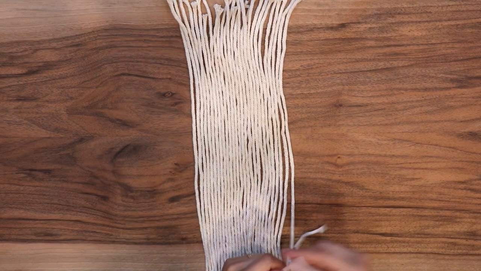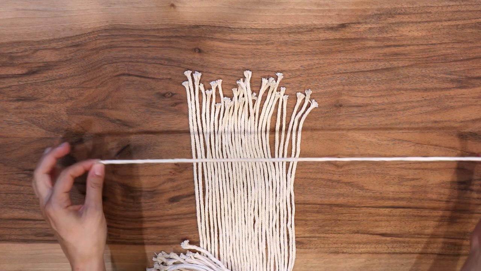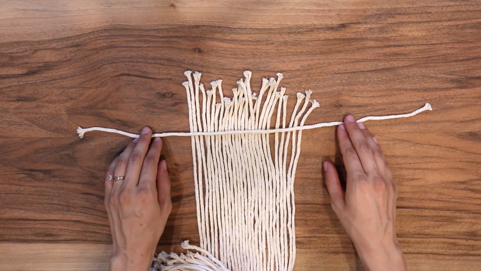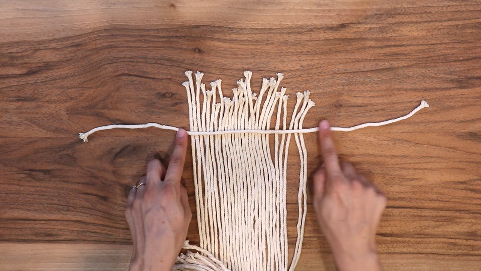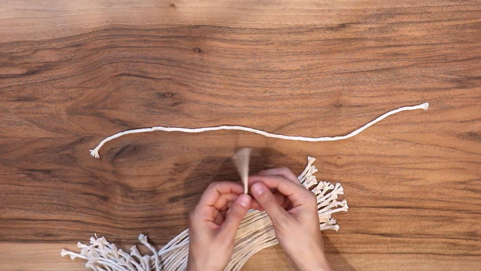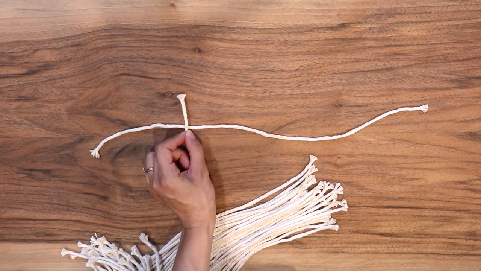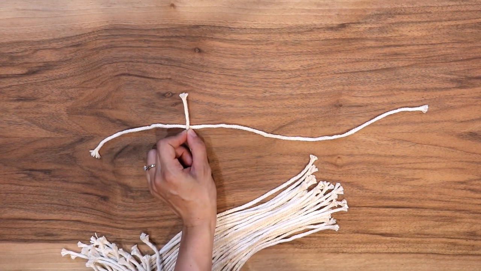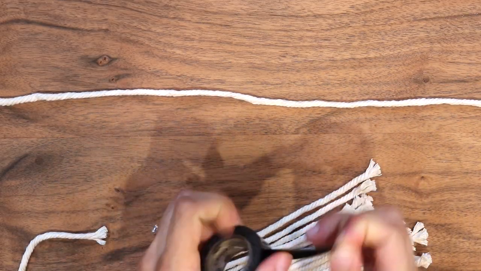Okay, so now I have all of my ropes cut and what I'm going to do is take an extra string and place it horizontally along these guys and I'm going to do some double half hitch knots to just connect them all together. And I especially want to make sure that I'm leaving like an inch of extra fabric on the edge here because that's going to be a frilly bit on the top of this shoe. I'm also going to tape this string down just so it's a bit easier to work with.